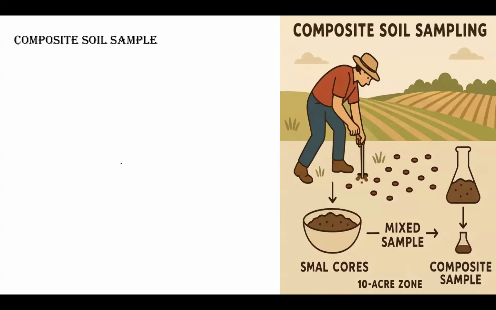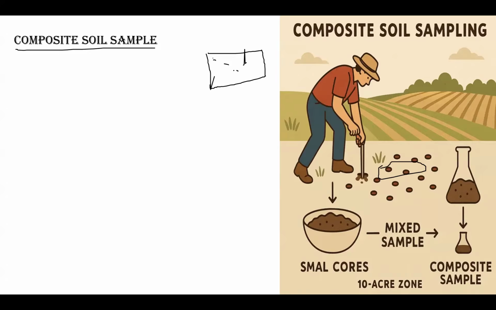Now we will see the composite sample. What is a composite sample? As we said, we are going to collect different samples from a very heterogeneous field. One sample from here, one from here, one from here. We collect samples from different locations, as shown here, not exactly like this, just for imitation purposes. We will collect samples from hardly 15 to 20 locations.